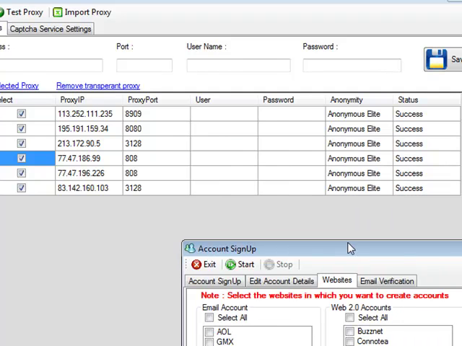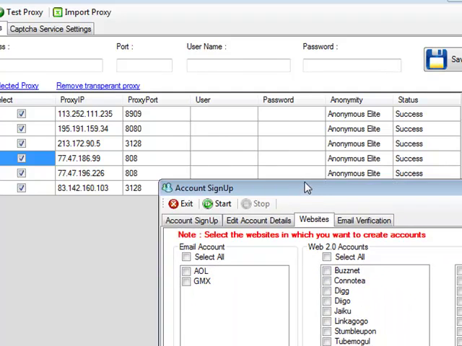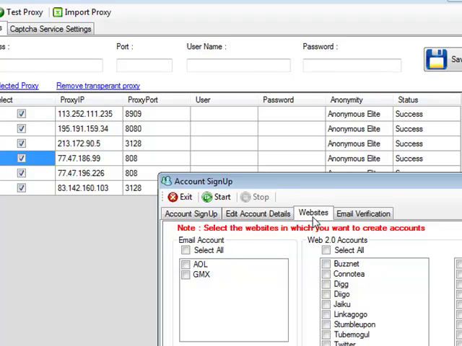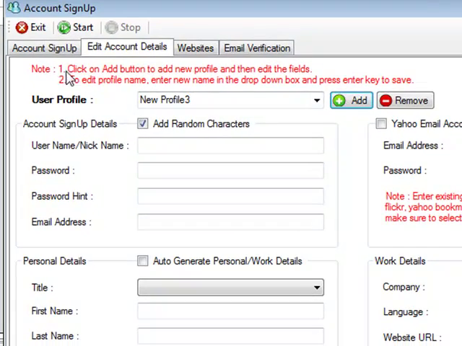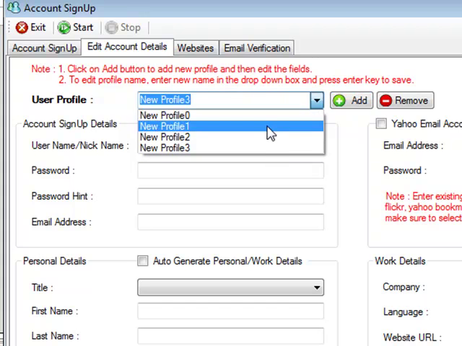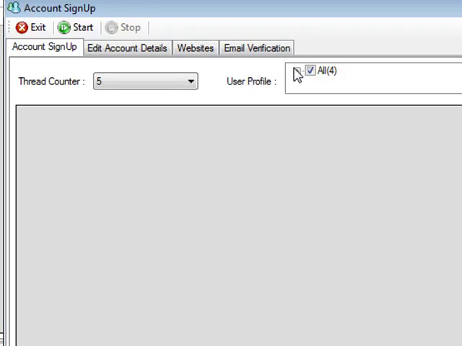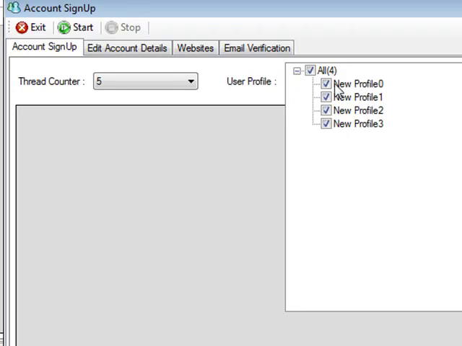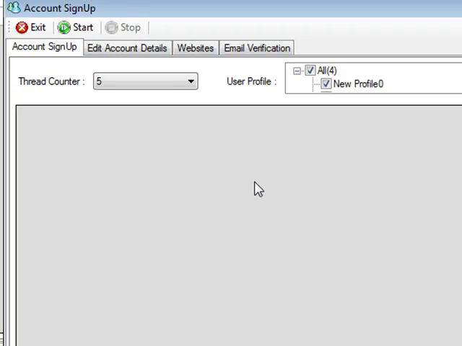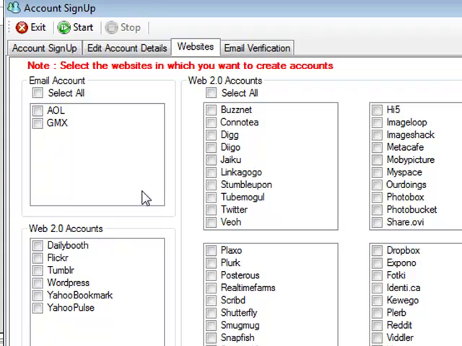Now, the way these proxies work and the way the proxy management works is that, say for example, you've loaded 3-4 profiles, and when you are actually signing up to the sites, you've told the software that you want to do every single one of them. Before it attempts to sign up to any one of these Web 2.0 sites, it will make a request to ensure that this proxy is working.